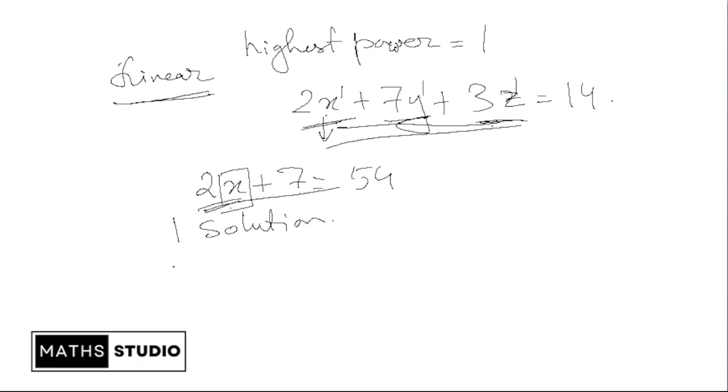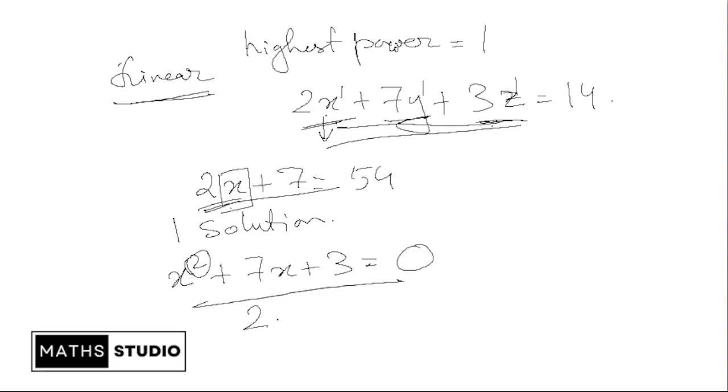But if you look at a quadratic equation where the highest power is 2, okay, in this case, since the highest power is 2, there can be at the most two solutions for the value of x. So that means at the most for x there can be two values, okay. If the highest power is 3, at the most three solutions are possible. And at the same time we also need to look at the number of equations that would be given, okay. So let me not complicate things further.